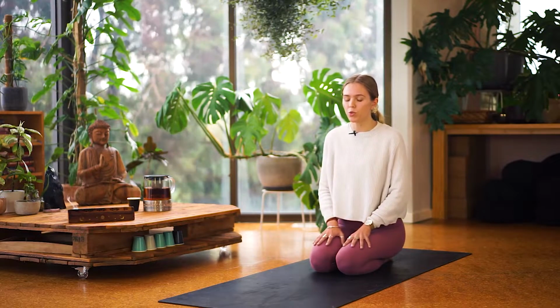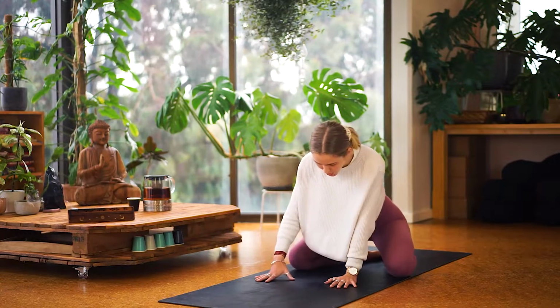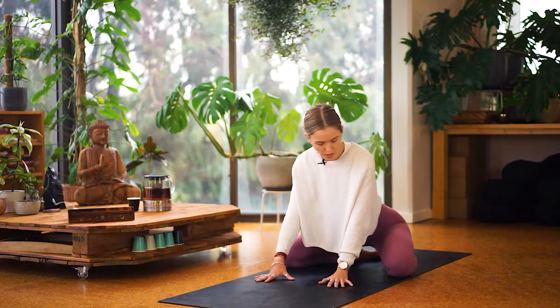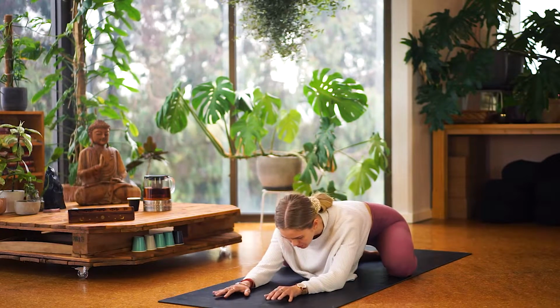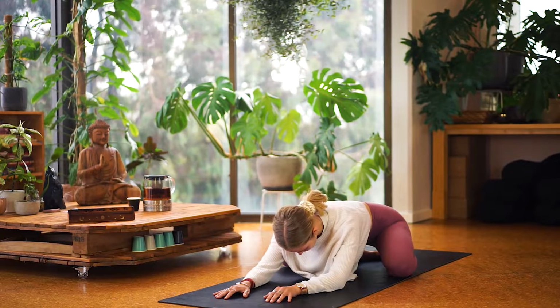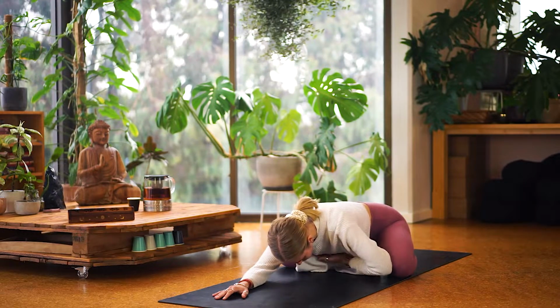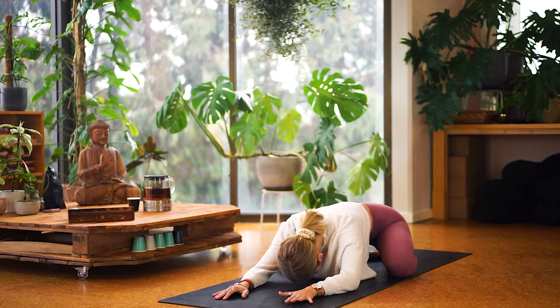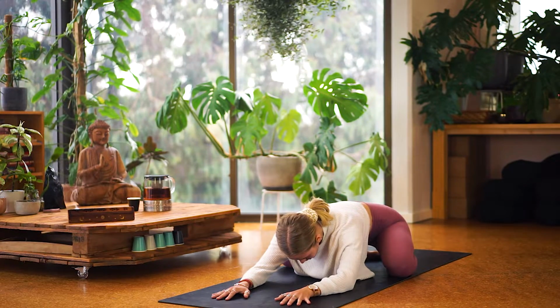From here, we'll move into our first shape, which will be child's pose. So bringing your shins to the floor, and taking your knees as wide as the mat, big toes to touch, and just allow your body to begin to fall down to the earth. Maybe resting your forehead on your mat. Just allowing yourself to ground here.